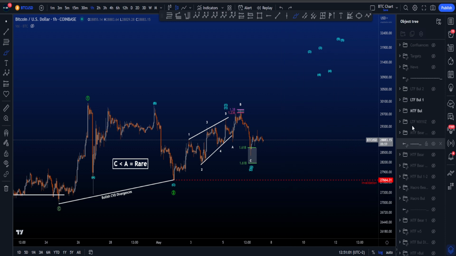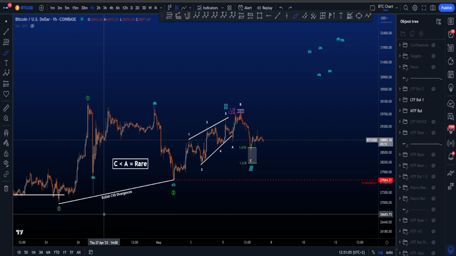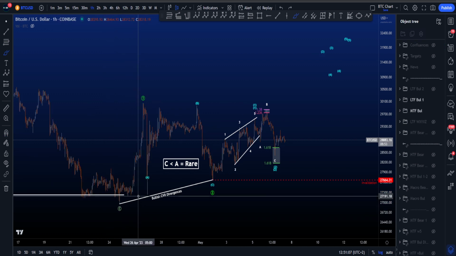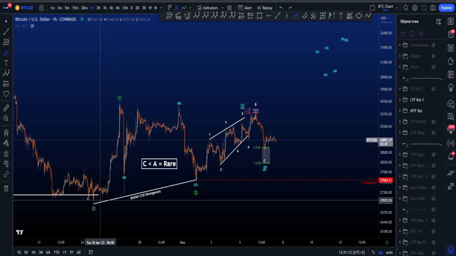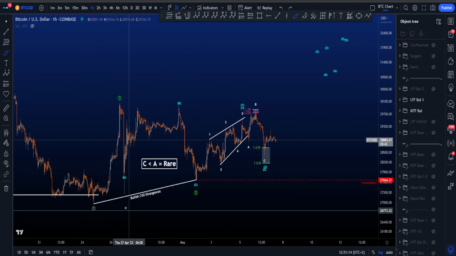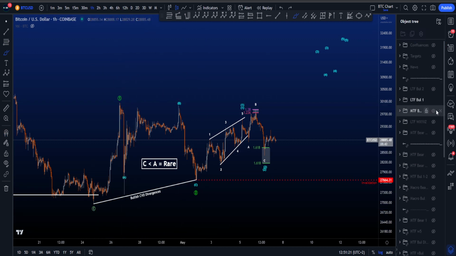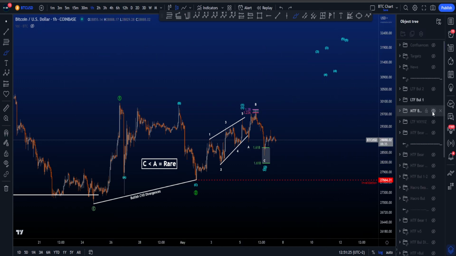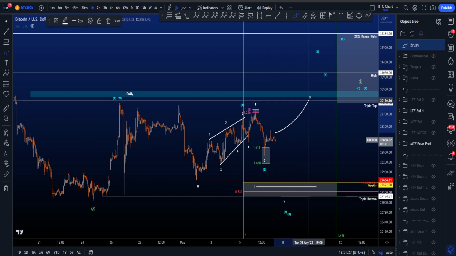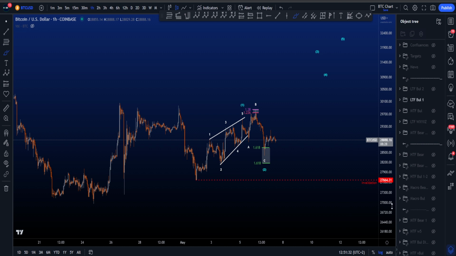By the way, one thing before I forget and go into the lower time frame, we do have bullish divergences that have not yet played out. These are relevant for both the bullish and the bearish scenario, where the target for bullish divergences is the high over here between this low and this low. Bullish CVD divergences, lower lows on CVD, higher lows on price. Target is the high over here at 30K. Both relevant for this bullish scenario where you expect continuation to the upside, but also the bearish scenario where you take the high and then drop to the downside, right? Very, very important. So, okay, lower time frame stuff.